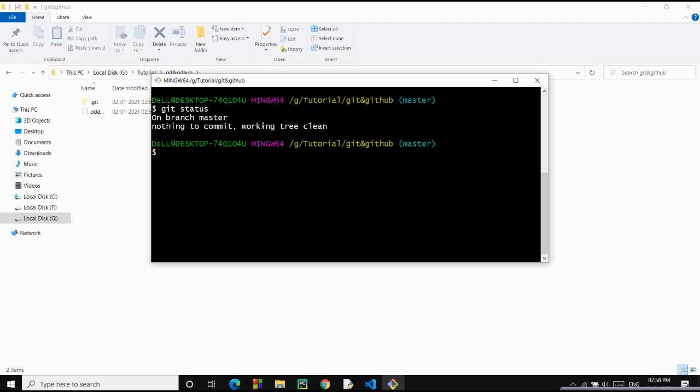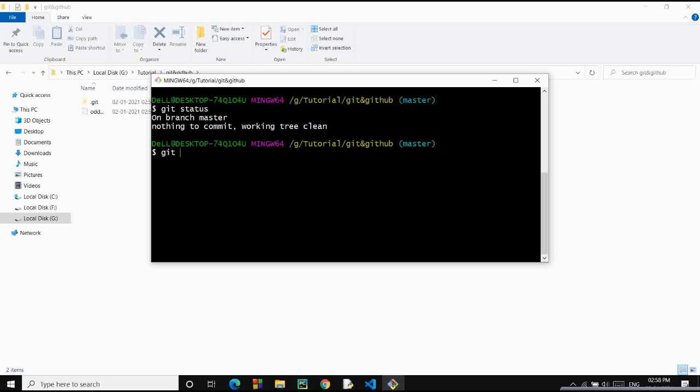Now, for example, if you are working for a firm and you have the current branch where the working tree is clean, and your manager told you to add a particular feature to the current code, then what will you do? Will you make the changes in the current branch, or will you branch out from that particular master branch and start making changes in a separate branch, so that it will not affect anything in the main flow of that particular project? So let's do that.